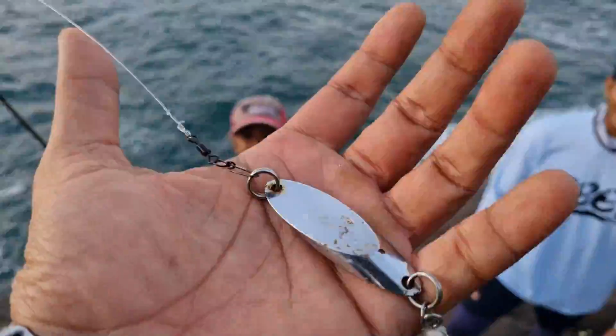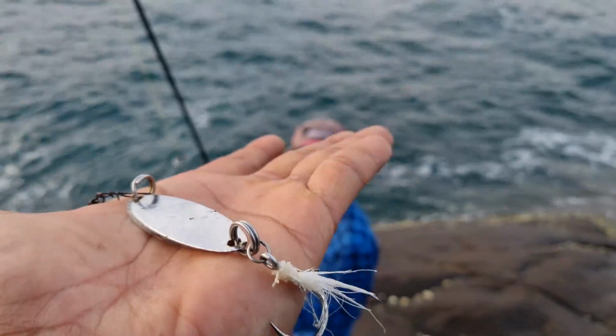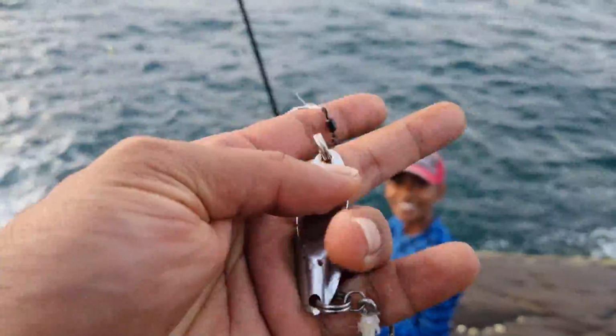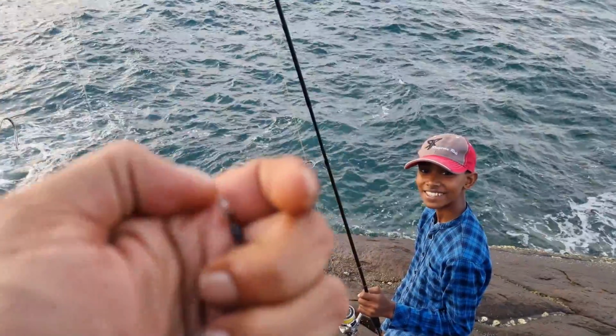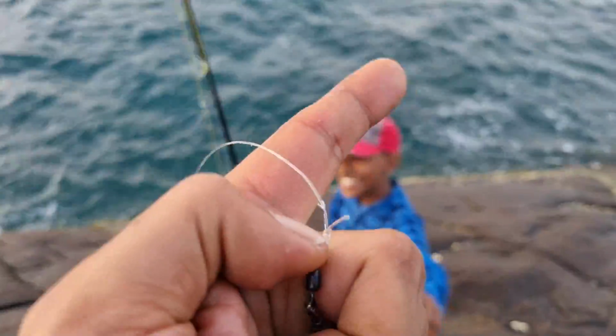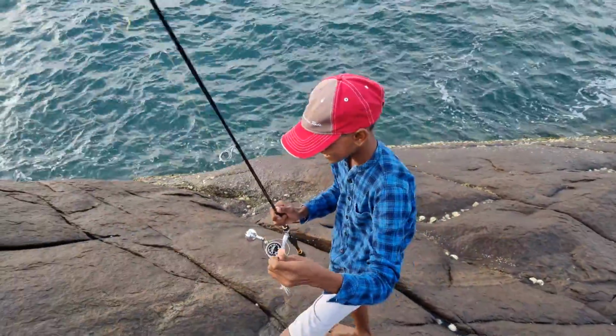What? What in the world? Nothing. Nothing? Your bucktail is bitten too. Bloody hell. Yeah, Vishwan, you had a teeth mark here. I know, that's not a joke, that fish. Oh, good try, Vishwan, good try.